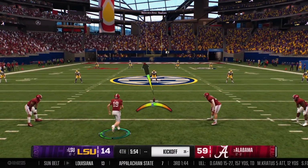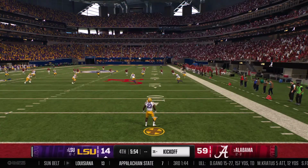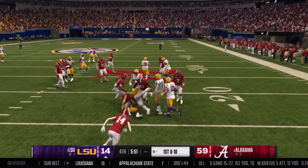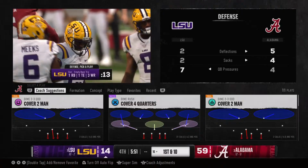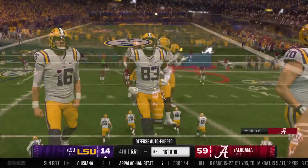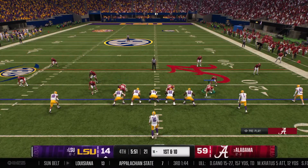The kickoff team on the field now as they get set to send this one away. They'll return it from inside the 5. Solid job by the coverage team. They bring him down at the 16. And here comes that LSU offense back onto the field. This group is coming off a quick 3-and-out, and they put something together in this drive.